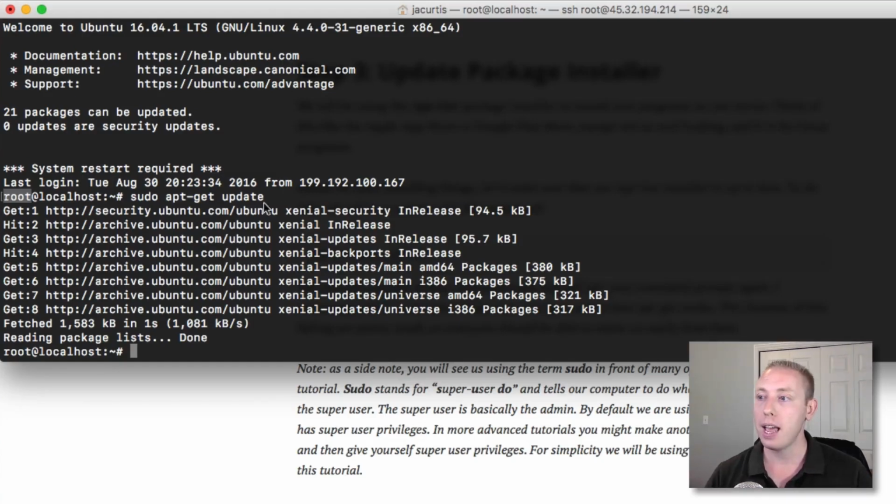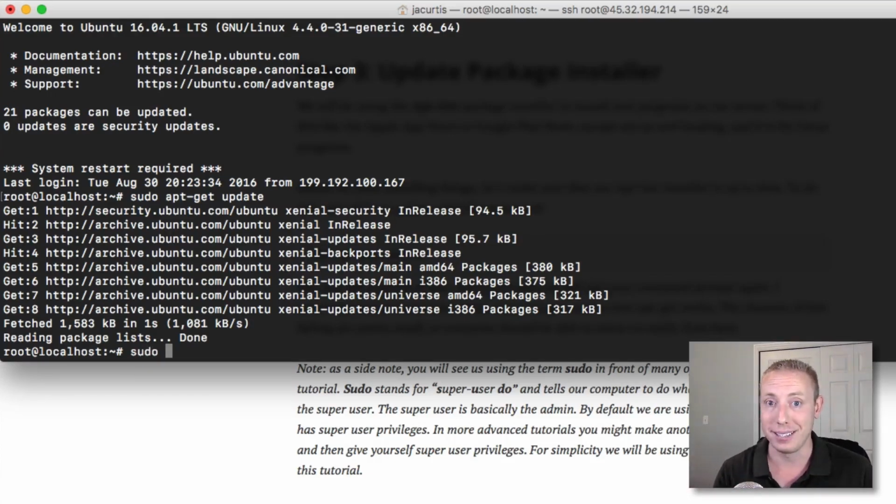All right, this just updated the installer for apt-get, the apt-get system. And now what we want to do is install Nginx. So again, there are 2 main servers out there, Apache and Nginx. Apache is obviously the big boy in the room. That's the one you hear about a lot. But Nginx is growing in popularity, and Nginx is more common from what I've noticed in the Laravel community. So that's what we're going to be installing today. So let's go ahead and install Nginx. We just do that using apt-get.